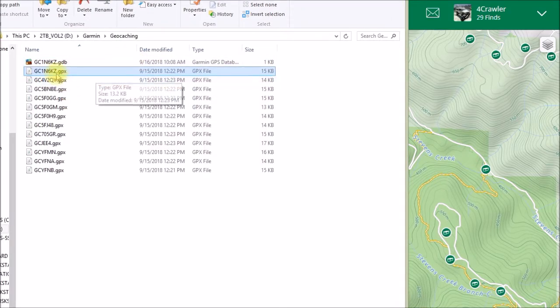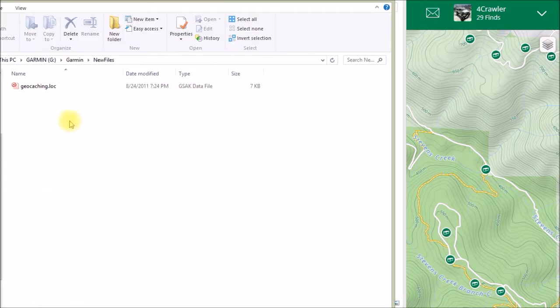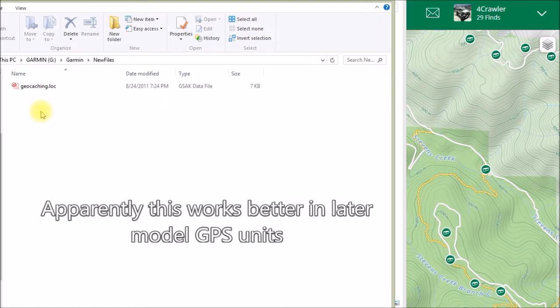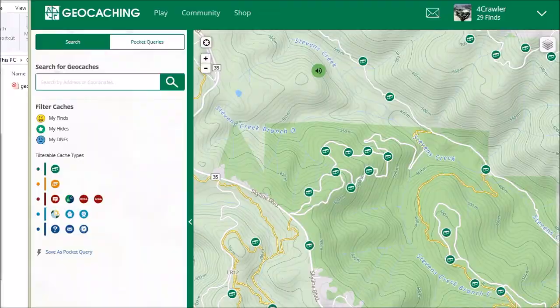I tried taking all of these files and putting them in the new files folder last night, and you can see they're not there. I turned on the GPS, it goes through all those files and says, well, nothing interesting here, and it considers all that additional data as errors. Technically, they're supposed to just ignore things that they don't understand, but Garmin seems to take the other approach: if they don't understand something, obviously the file's bad, so they delete it.